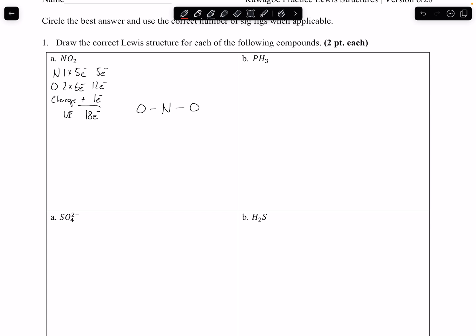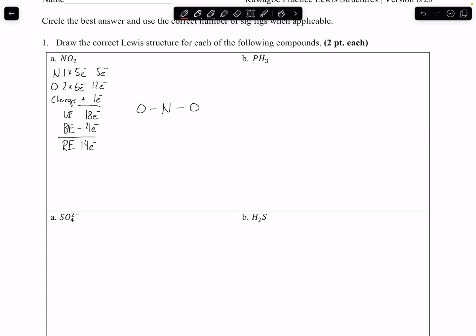And if you're taking my class, you did the Lewis structure worksheet, we labeled that VE, so that's the total number of valence electrons. And then we would subtract out the number of bonding electrons in the skeletal structure. Maybe I should change this to be like SBE, skeletal bonding electrons. And so we used 4. So we subtract those out from my total, giving me 14. We call those the remaining electrons.